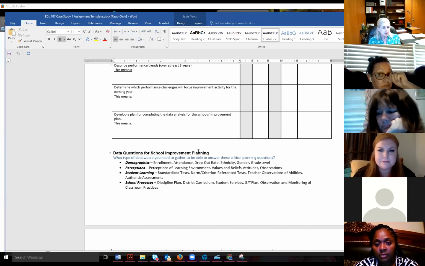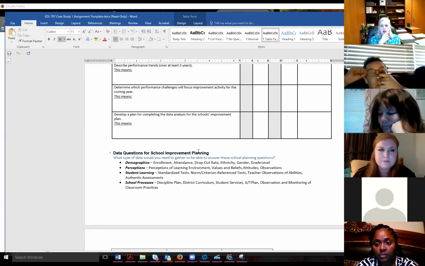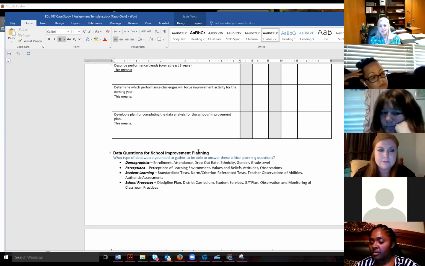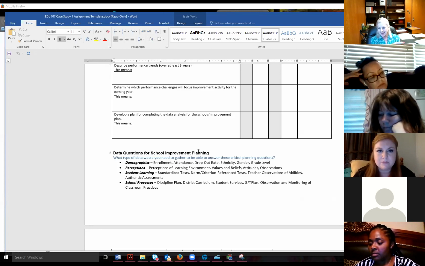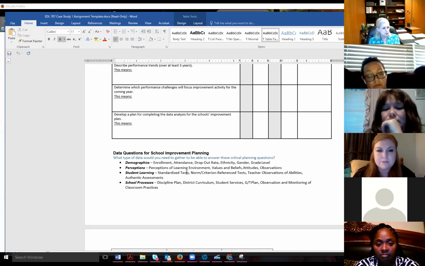As you're thinking about this huge data piece, particularly the one that I gave you from Texas, School 233, I'm going to pick out some elements that I'm going to analyze. I'm not going to analyze all of this, unless you're a full-time data analytics person. Depending on my role, I'm going to pick. So if I'm the GT teacher, what am I interested in? I'm probably going to be interested in my standardized test results and how that aligns with our gifted and talented plan in my district.